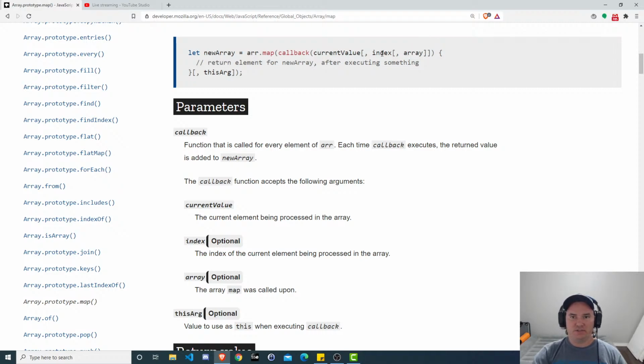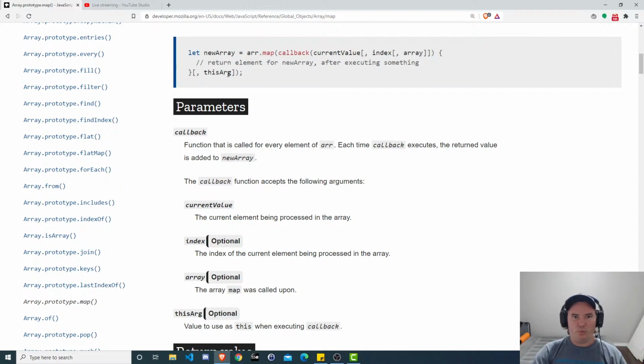One thing that's tricky here, though, is that you can't do current value and then just the array. If you have current value, whatever the second argument is, it's implied that that second argument is going to be the index. So if you were to call it array, it would still point to the index of the element for the array during that iteration of the loop. So current value is required, index is optional, array is optional, but if you include it, you also have to include the index. And that's kind of denoted by the way things are bracketed. Both of these are optional, or this last one is optional, but then the one before it is required if you want to use it.